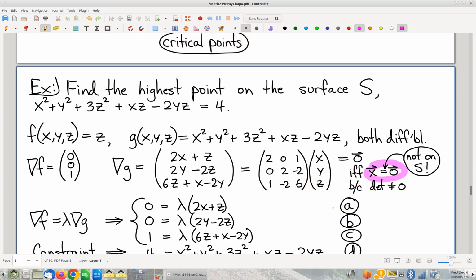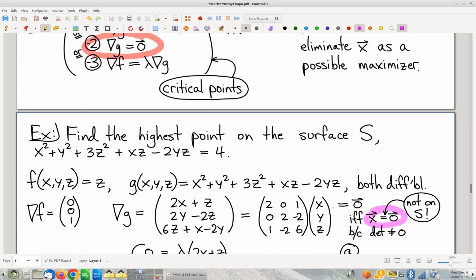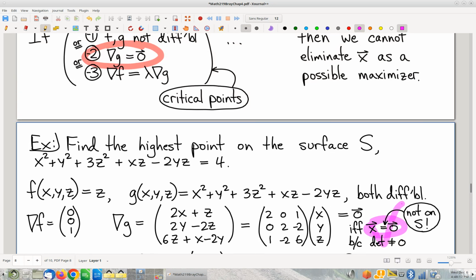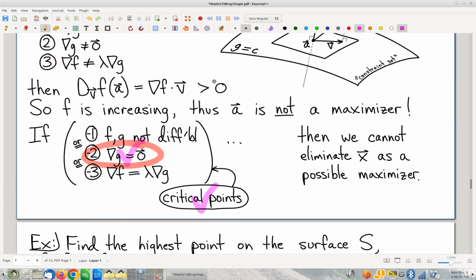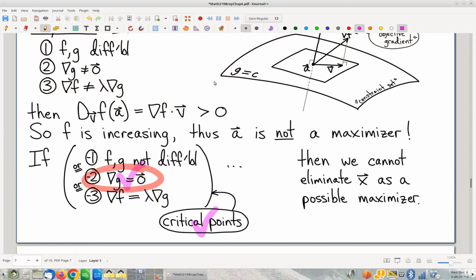It's tempting to say, hey, check it out. We found a point that satisfies that condition. We found a critical point, so it seems. In fact, we haven't. And this is a little subtle point. Now you've got to keep perspective, and keep in mind what we're doing. We have a process of elimination going on here. We are trying to eliminate points on our constraint set.